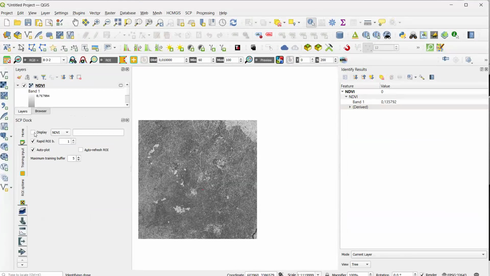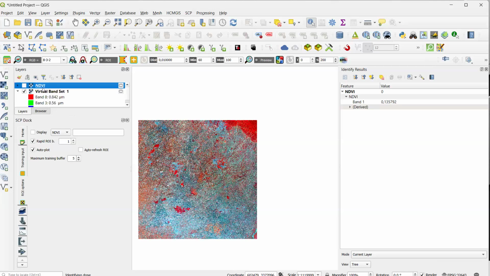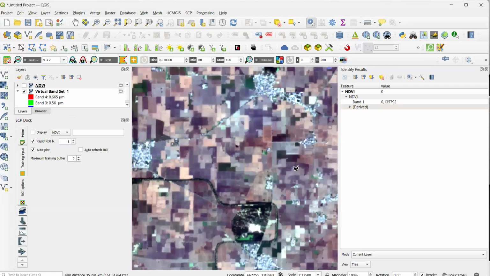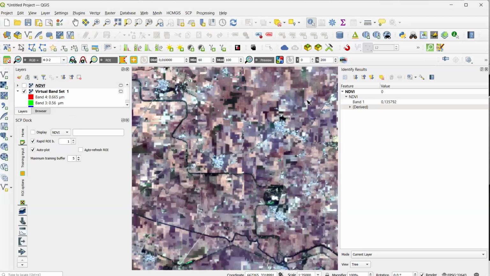This function, I don't know why it is not working, but it should work. Anyways, just turn off this NDVI and the NDWI for a minute, and let me change this back to 432. So this is a true color image, right? Now I want to do supervised classification of this.